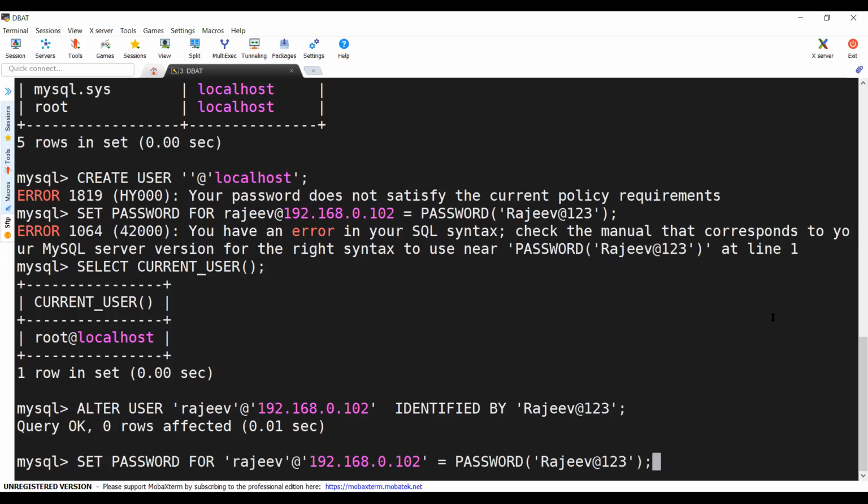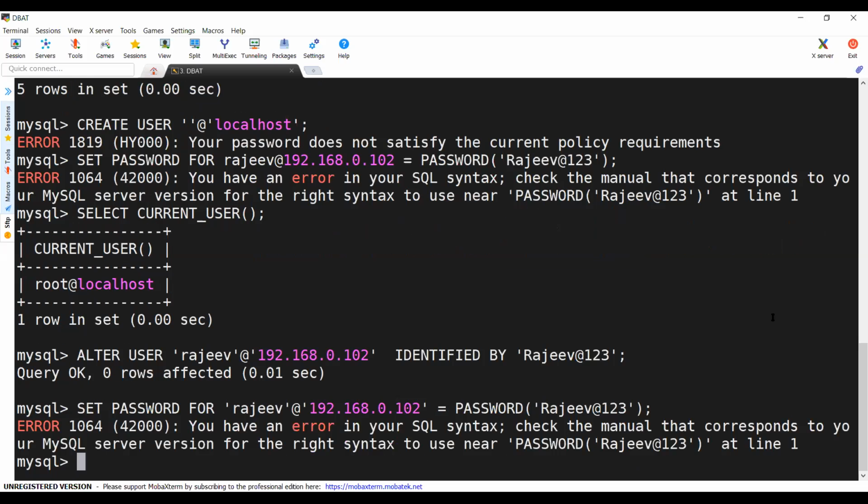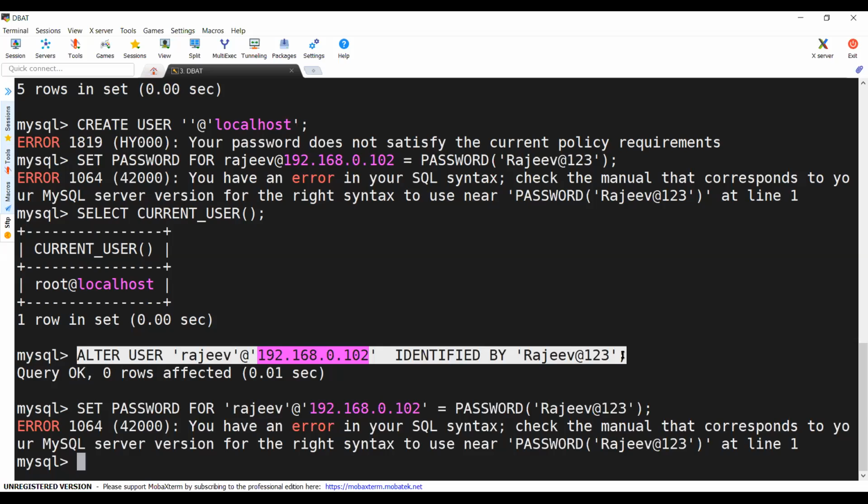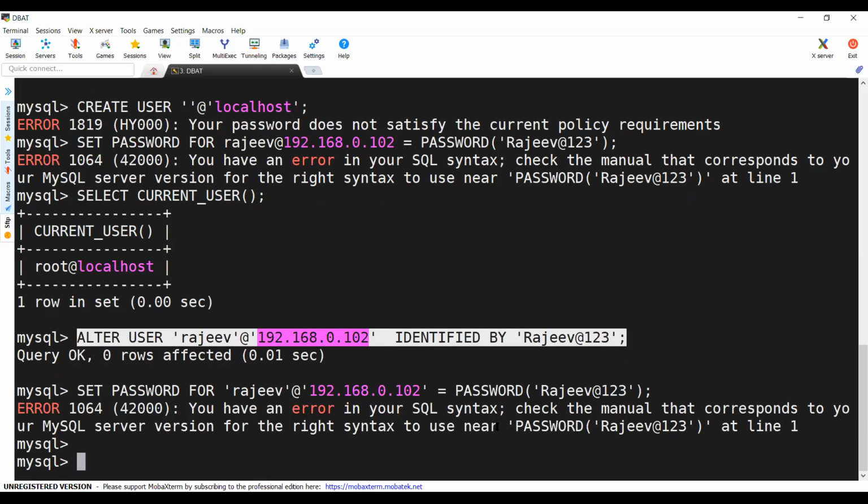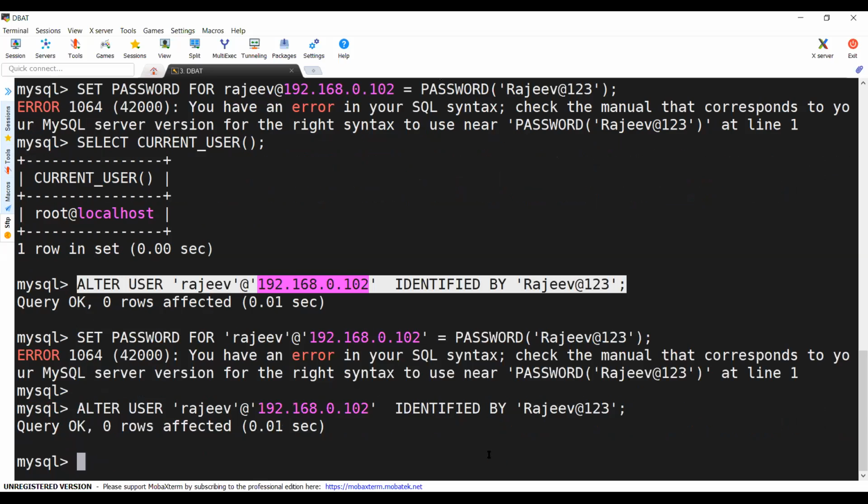Now I'm trying the same command. You are not able to do it this way. The SET command will not work. So that's why we use ALTER USER like this, and I can reset.